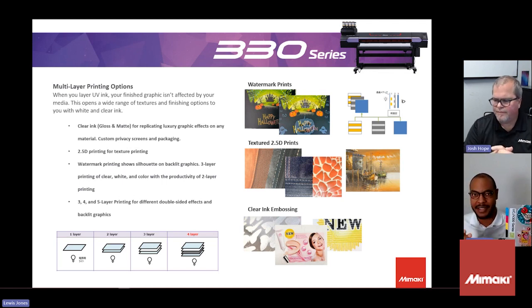Some of our competitors have that technology, and it does allow you to get some really cool patterns like window graphics, just like interior, like office signage. You can do some really cool stuff with that, but it needs to be the same pattern.